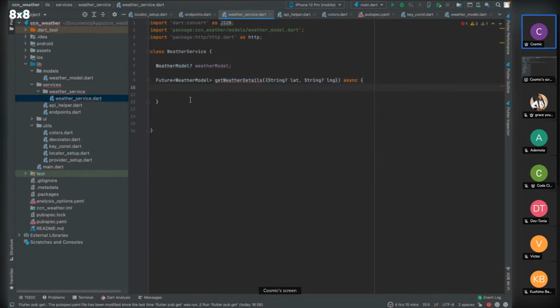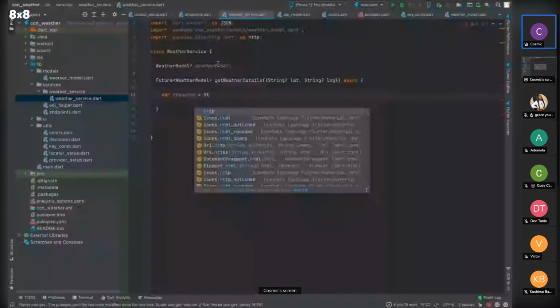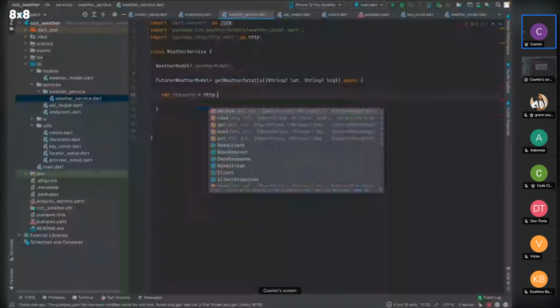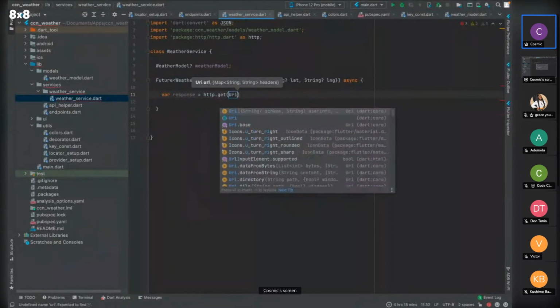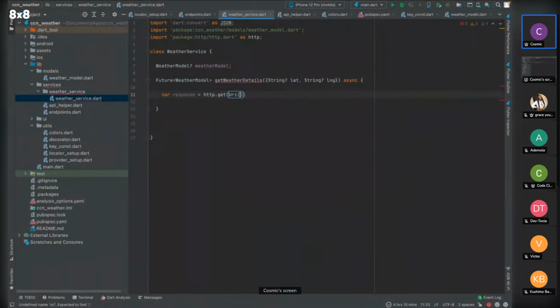My variable was http, which is already set here, dot get, using the URI.